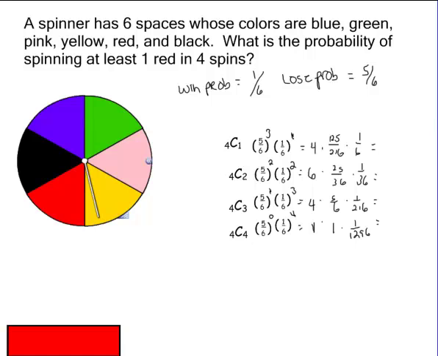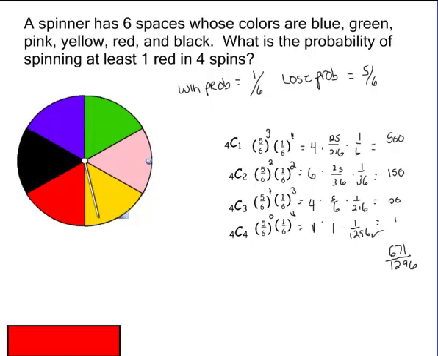Now I just multiply this all out. This ends up being 500. This ends up being 150. This ends up being 20. This ends up being 1. And notice, I know my common denominator is going to be 1,296. That's what I'm going to get on all of these, so why bother writing them down? Add it up, 650, 670, 671 over 1,296.